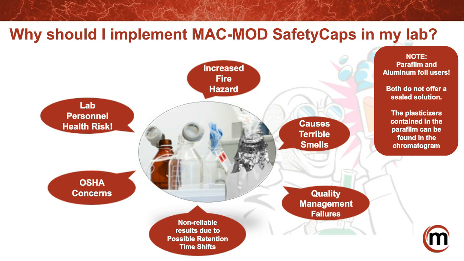There are various reasons why scientists may want to switch to a safety cap or safety waste cap. On this slide, you find an example of something I've run into often when visiting analysts at laboratories. This is not ideal for a number of reasons. In this picture, you see various materials being used for solvent reservoir closure, including aluminum foil, parafilm, or drilled holes in the standard bottle cap. This leads to a variety of issues, including terrible smells, unreliable retention, lab personnel risks, and even OSHA concerns or other regulatory agency concerns as well. All of these options allow for excess evaporation of your solvents, and we aim to solve that problem with the MacMod SafetyCaps solution.